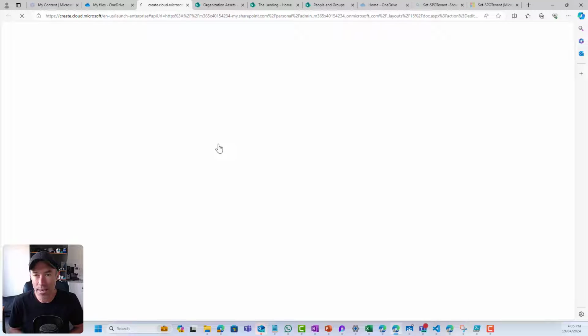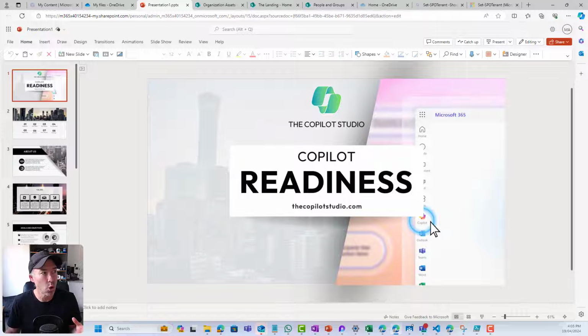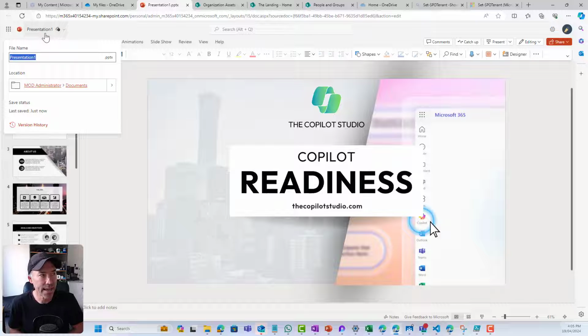Now, when I edit in PowerPoint, it's going to open up in the browser, and you can see I've got a file name called Presentation 1. That means I've got another file called Presentation in the same location. It's just renamed it. Now, when I click on this option up the top, you can see the location. It's in the default or the root directory of my OneDrive for Business. I can now either open it in PowerPoint in the application that's installed on my desktop, or I can continue editing this inside of the browser.